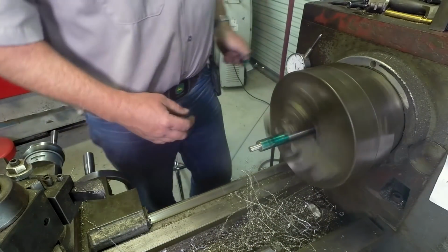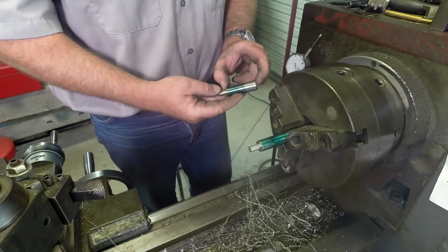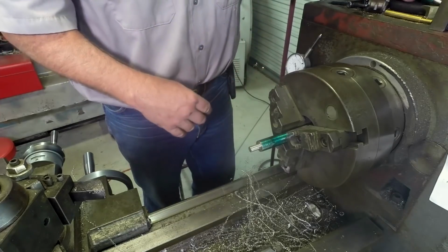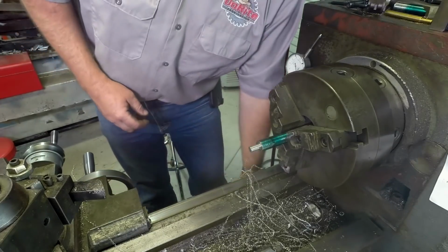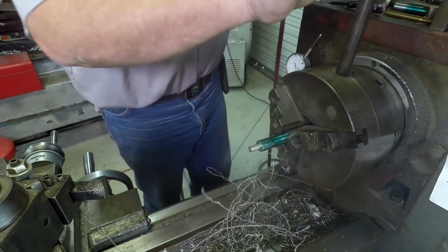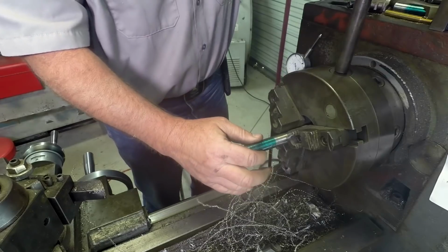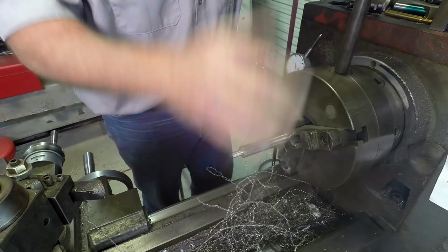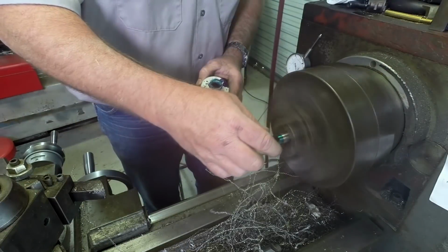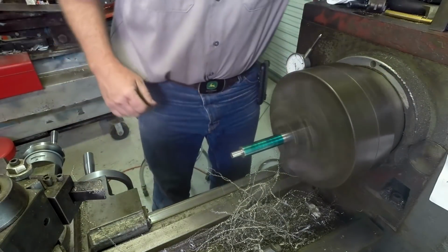Now the next thing we need to do is bring this thing to length, and this should measure out about 2 1/8 inch. Again, this isn't a critical dimension, so if we're off a couple thousandths or 10 thousandths, 15 thousandths, it doesn't make any difference. This would be like a part we would cut with a circular saw kind of fit. So what we're going to do is bring the stock up there. It's pretty hot. I've already got Dykem on here. To put just a little bit more. Got a little run out there.